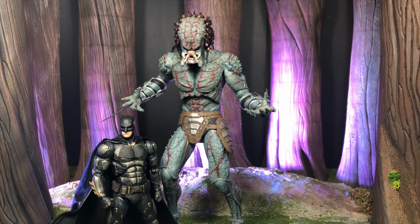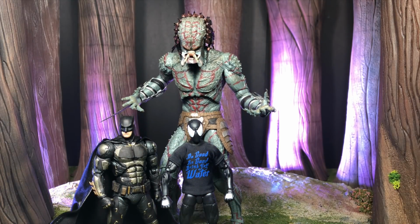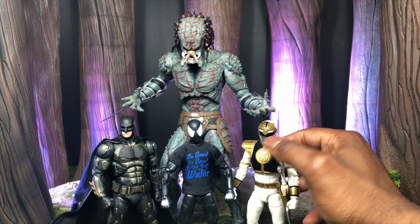Next up, we have a Marvel Legends Spider-Man. So here's Spider-Man. And as we can see, normal lines are just not going to be anywhere near him. And next up, we have the Hasbro Lightning Collection White Ranger. These guys, he could just pat these guys on the head and call it a day.